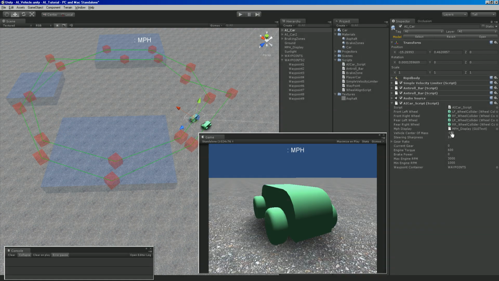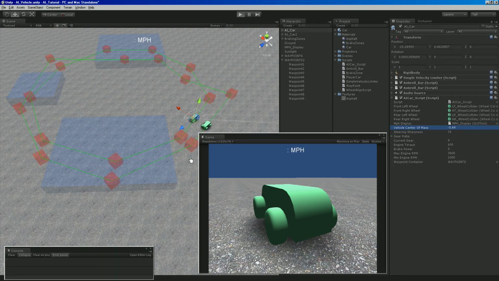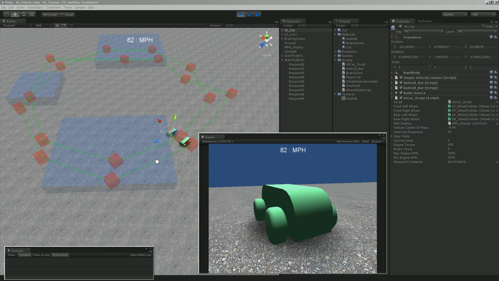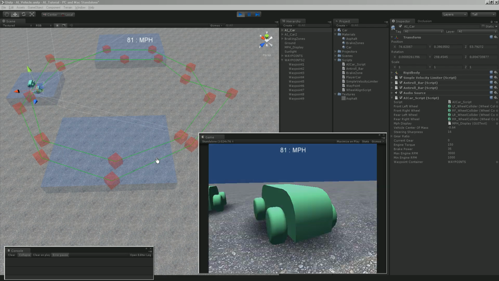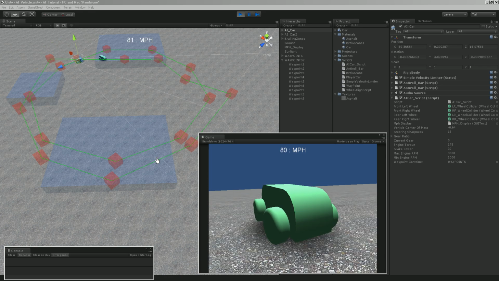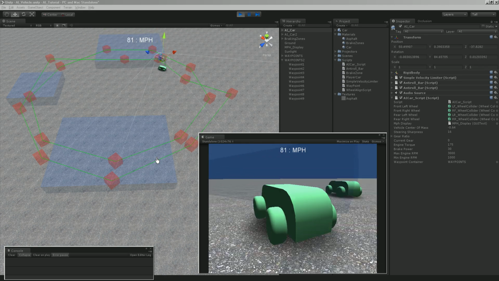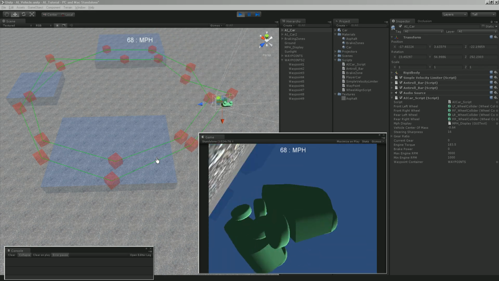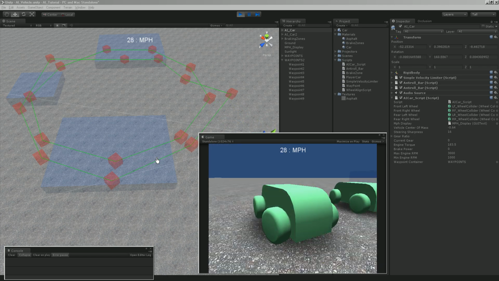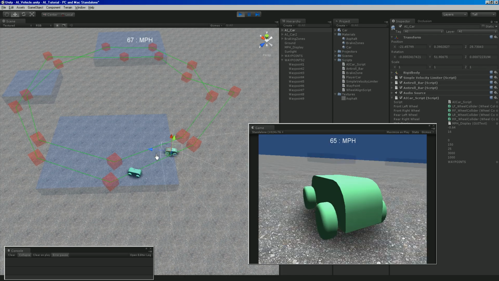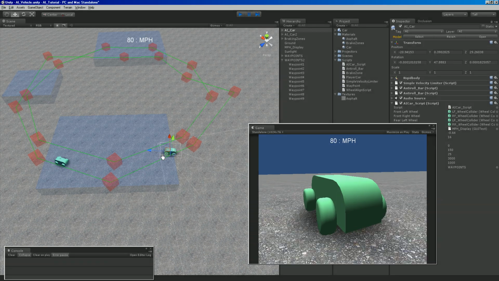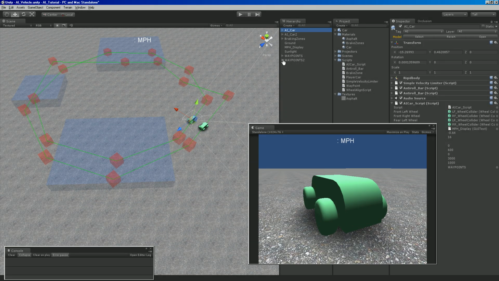Definitely making them act strange. So we just got to keep experimenting with values, and yeah, see, they're flipping each other around, but it's a crazy mess.